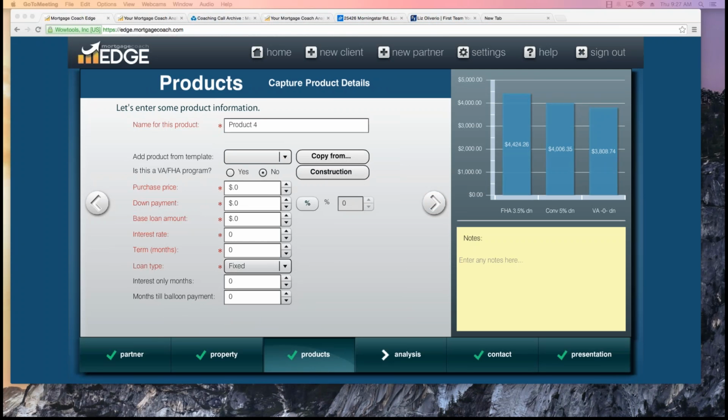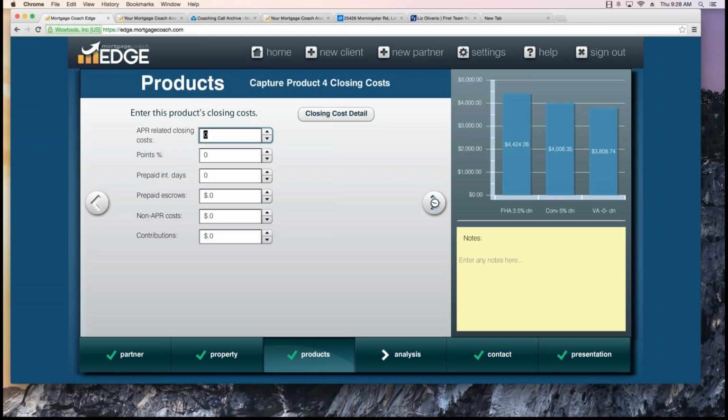One more question, sorry. Okay, if you do pull down a template and say you change the term from 30 years to 20 years, it will make that change directly to the product, and it will not change the template. So unless you want an additional template with a different term or whatever you might have done, then you would go ahead and save the template. So hope that clarified that.